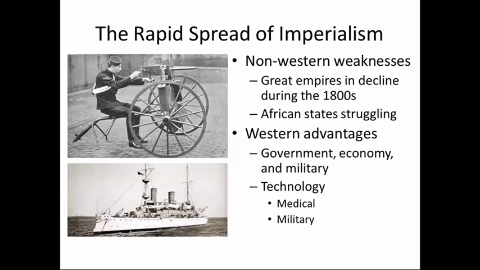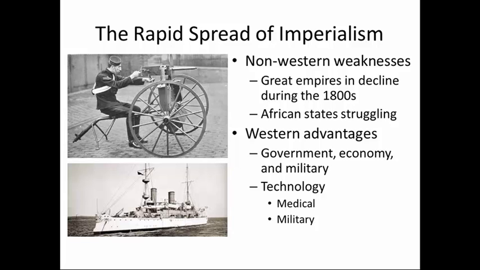Now, Western advantages, so you can see with all those technological advantages of the Industrial Revolution, the telegraph, the steamship, okay, some new weapons technology like the Maxim machine gun right here. This is going to play a huge part in World War I. It looks sort of funny, but you get the picture. All of those are going to help the West take over these other countries really, really easily.